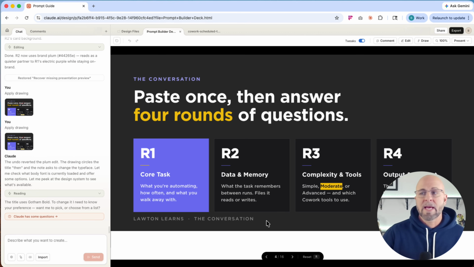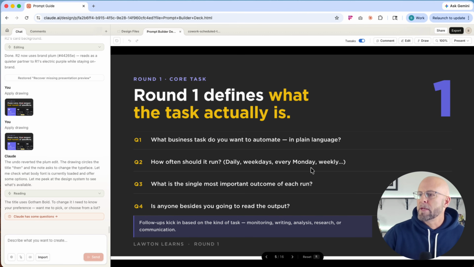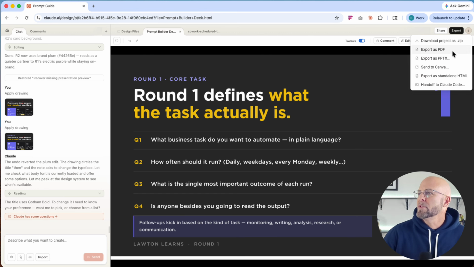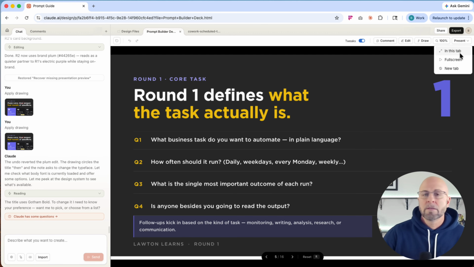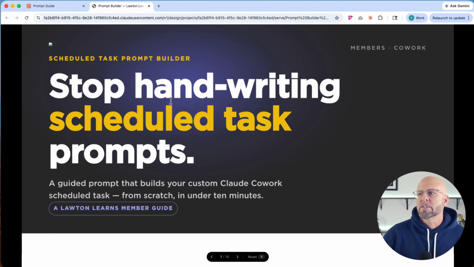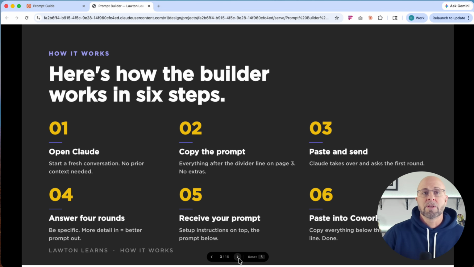And then of course, the last thing to note is how do we actually share this thing, or how do we actually present it? So again, you can have all of your teammates grab a hold of that. You can export it to a bunch of different formats, including PowerPoint, of course. And then if you want to present it, you just hit present, click on new tab, and your presentation is going to show up in a new tab so you can present it directly.